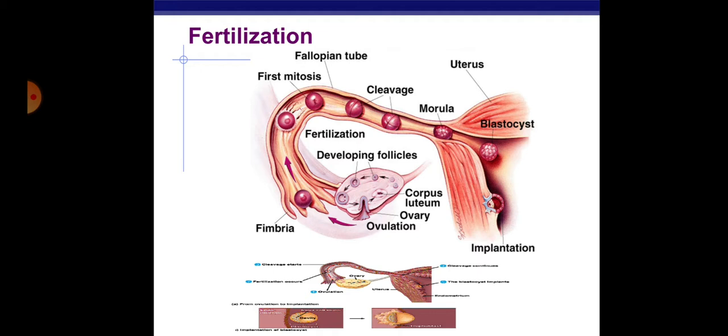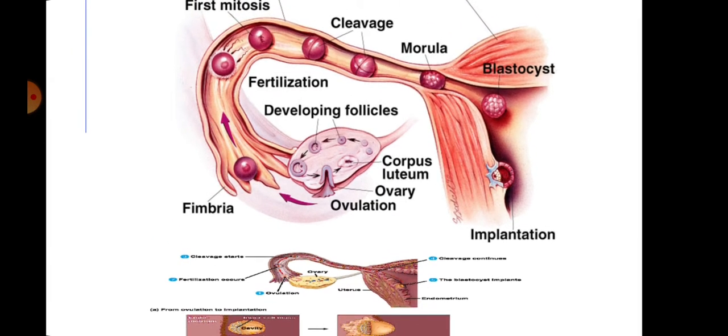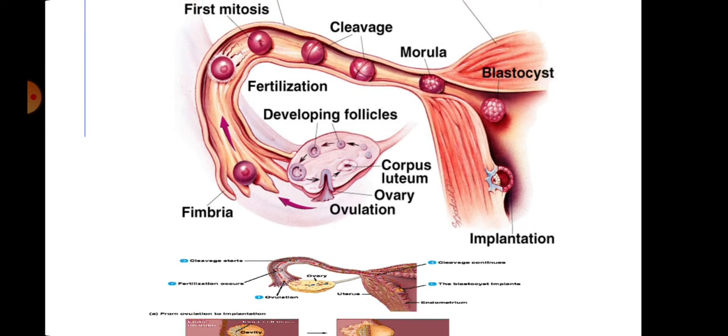Today, students, in continuation of my earlier parts of the reproductive system, I shall tell you something about fertilization. Here, as can be seen in this diagram, you can see an ovary which has been cut open and the egg has escaped from the ovary and has been collected by the fimbria of the fallopian tube.